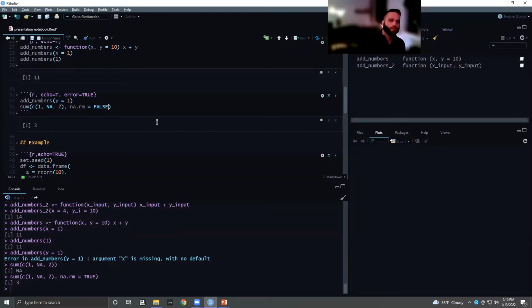Sometimes you'll have an issue in your R code or perhaps in your data, and if you send that to a function like sum, you generally want to know if something has an NA. If it was set to true automatically, you might easily miss that. So having the default value as false is the safest way to do it.